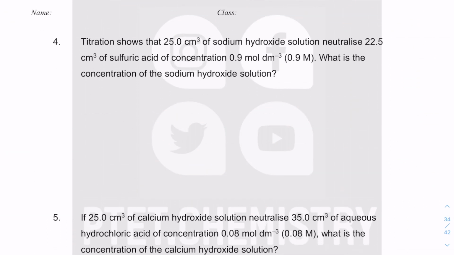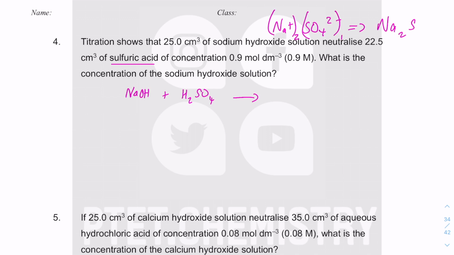Question 4, so this is sodium hydroxide with sulfuric acid. Sulfuric acid is a slightly trickier acid because the mole ratio will not be 1:1 anymore. Sulfuric acid will give you a sulfate salt, Na plus and SO4 2 minus, which means that I need 2 of these and 1 of these. This will give me Na2SO4. That was the reason why we did formula of ions before, and then balanced equations before we did all this calculation. I will get water as well because this is acid, this is base. You get a neutralization to give us salt and water. I must balance my equation.